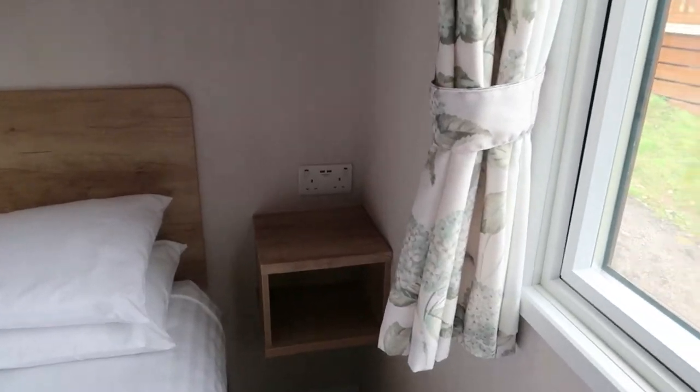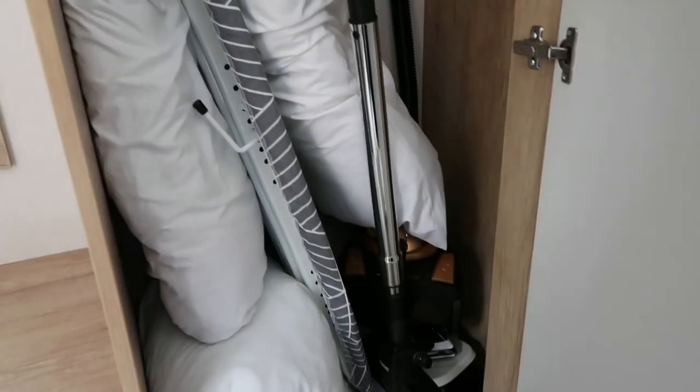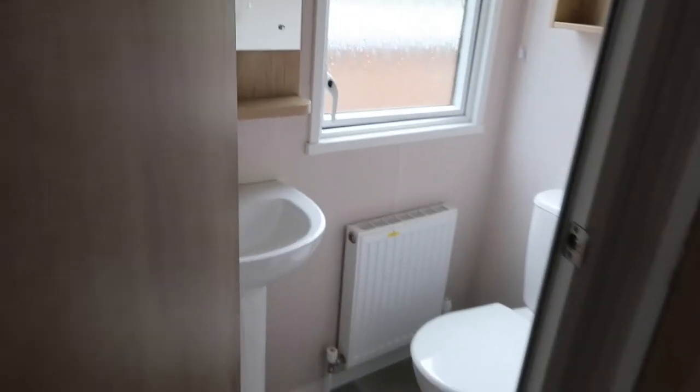And then this is the main bedroom. We have a nice double bed. Next to the bed there are the switches, you have a telly, a dressing area, and then in here you've got all the extra bits and pieces — an iron, an ironing board — and then there's a little ensuite toilet.